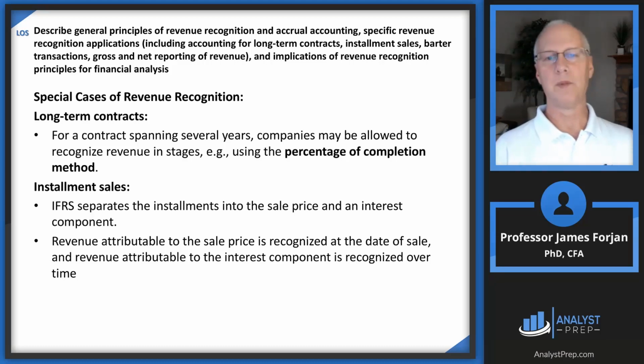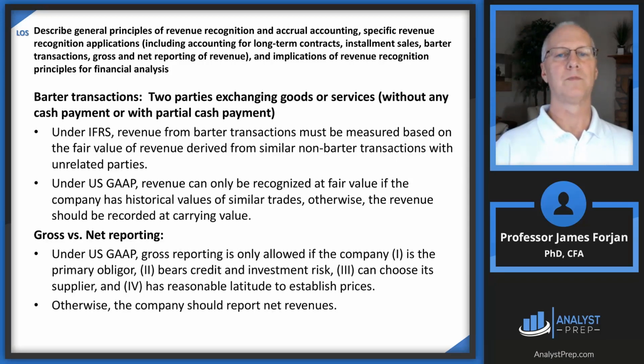Maybe they'll chop it up into 4 quarterly payments or over 2 years, or whatever the terms of the trade are. And then of course I'm not going to let them do this for free. I'm going to charge them an interest rate. So we need to separate sales price and the interest component for installment sales.